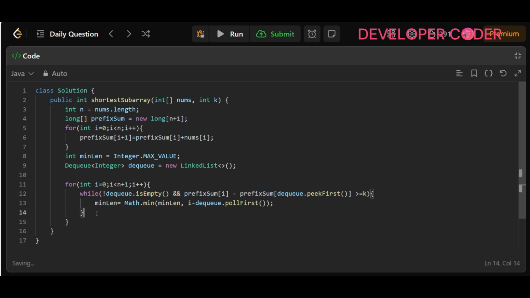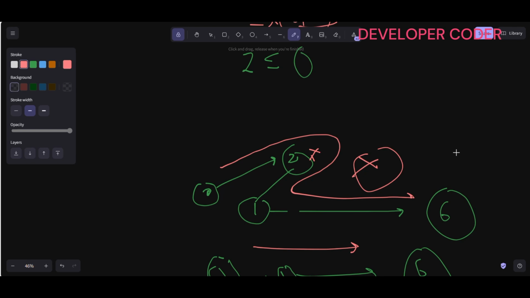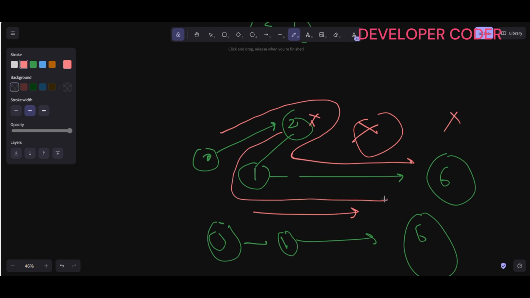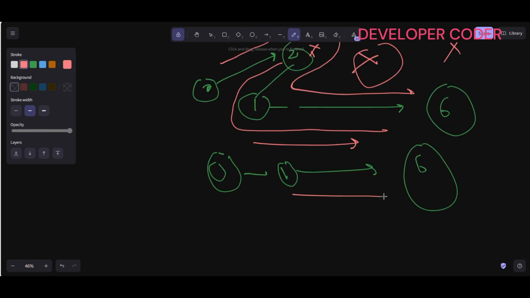Then we have to maintain the monotonicity by removing the indices that are useless. I have explained this as well, right? Here I have explained this route is not better, this is better. Starting from 2, if I'm seeing, then it will be greater. If I'm starting from 1, then it is best. So why should I check from this 2? If from 2 I'm taking a u-turn back to 1 and then again moving forward, then this 2 is useless. So instead just see from here 1 to 6. From 2 I'm decreasing now, I don't need this.